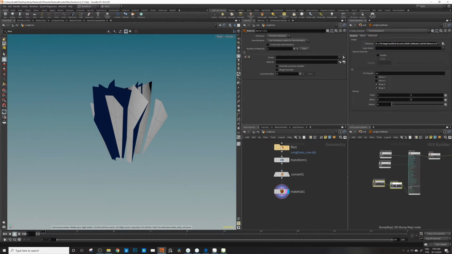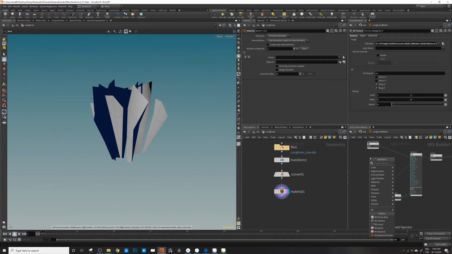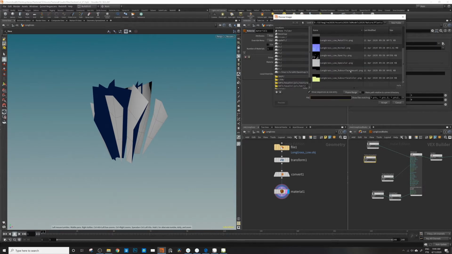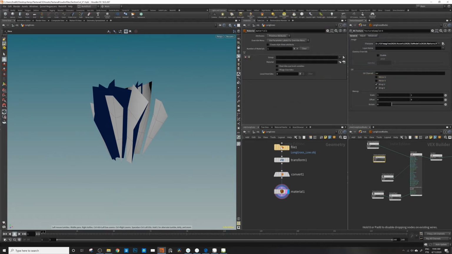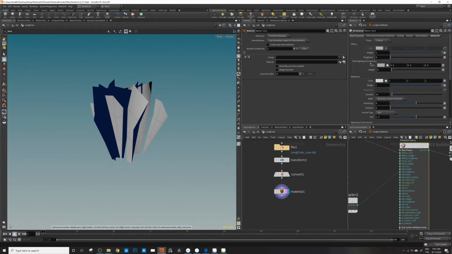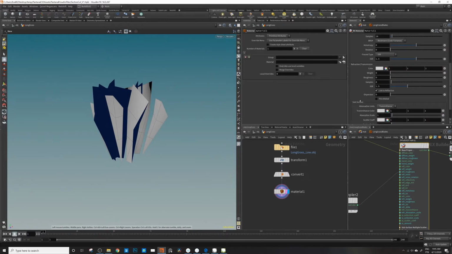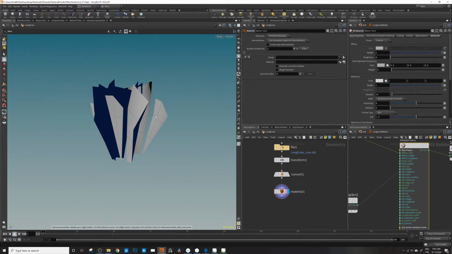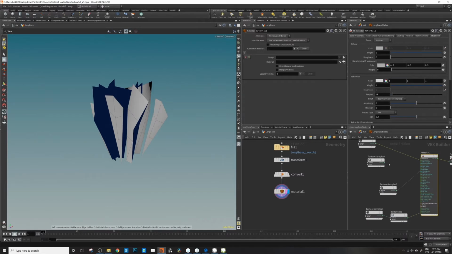Then I have a couple more that I want to use, and for this I'm going to bring them here. So same thing, texture, and this one is going to be the subsurface color, and I use the translucency. Yeah, translucency. Instead of using the regular subsurface, I think for this thin object it's lighter on the system and it's good enough. So I bring this to my translucency color, and I need another one for the weight.